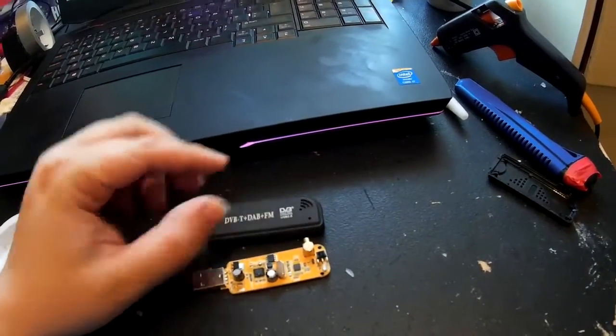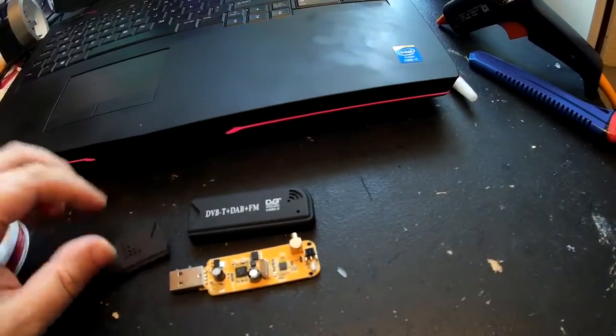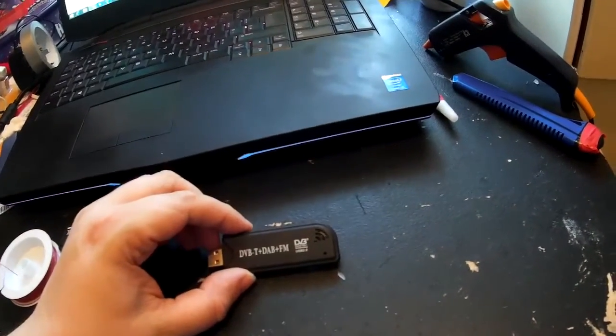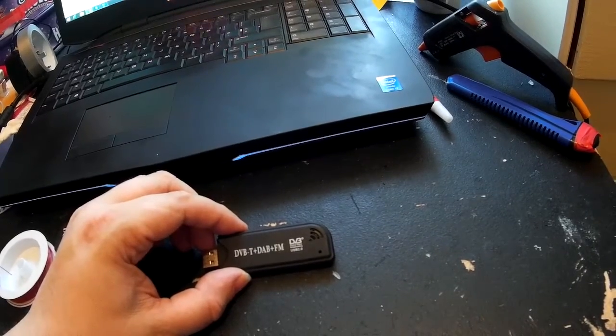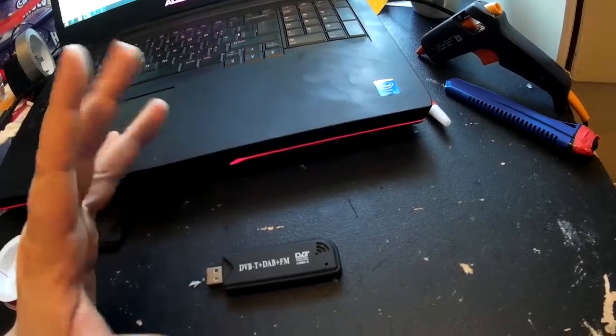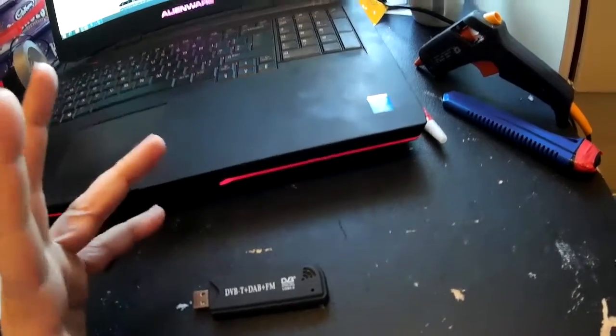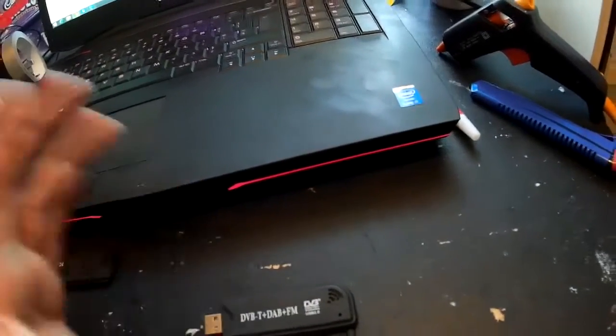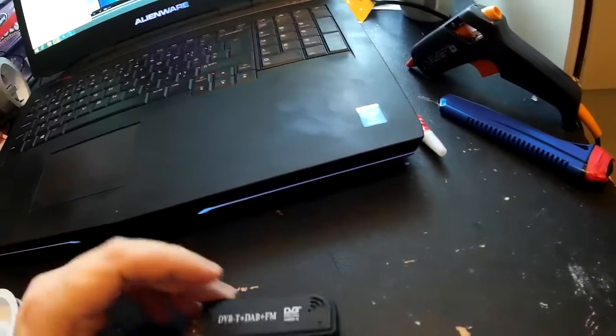Okay, so what you see here is a TV tuner, which you may or may not know about, which is for software, which can be repurposed for software-defined radio. This means you can pick up broadcasts from around 25, 27 megahertz up to 1.4 gigahertz or more, I think. Anyway, the higher stuff is of no interest to me.